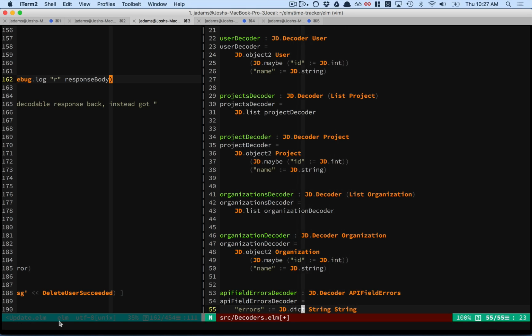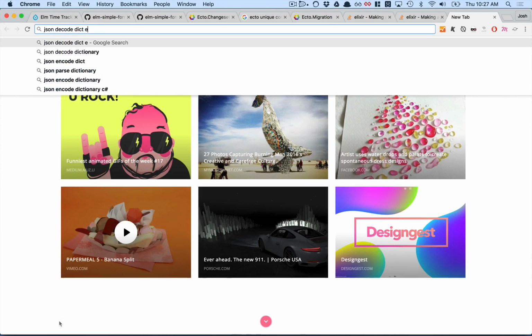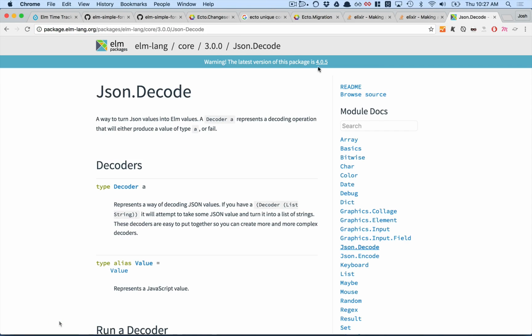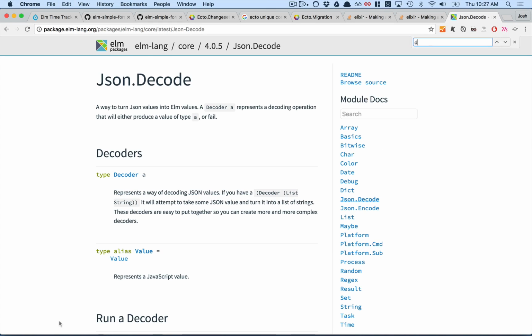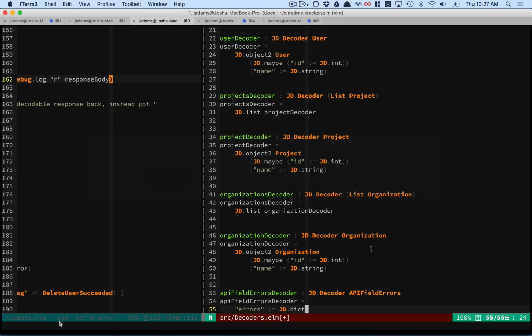That's not how that works, though. So I think Json.Decode.dict is going to assume your keys are strings. Yep. Okay, so we just tell it what the values are. And our values are lists of strings.